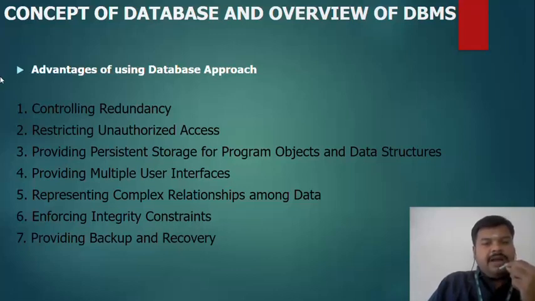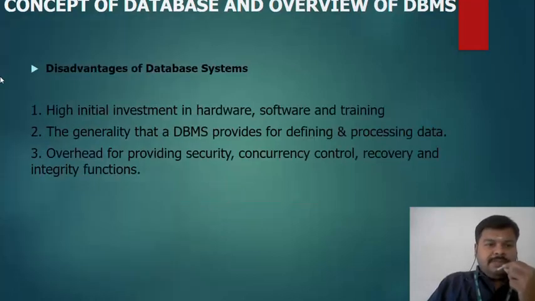The data is not stored in just one place. We relate data 1 to data 2, so there will be easy retrieval of the data. Enforcing integrity constraints: we have constraints for all the data. Providing backup and recovery: backup facilities and recovery facilities are also available in a database management system.